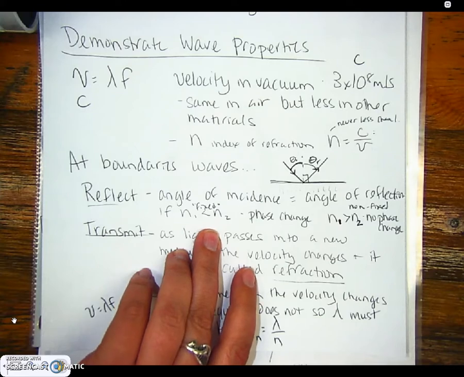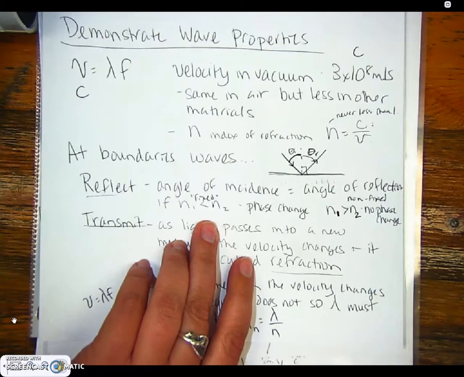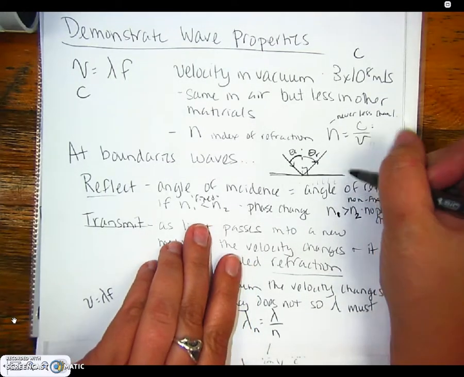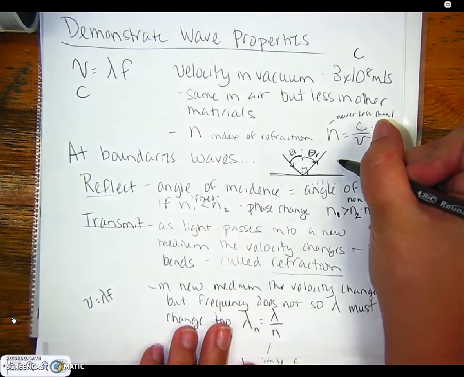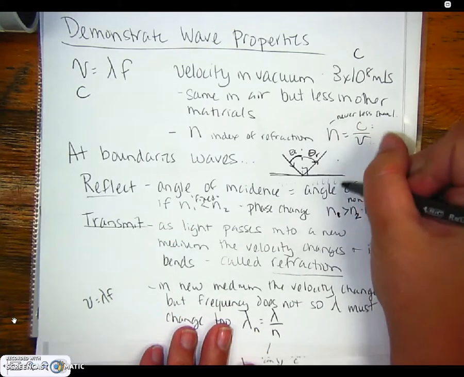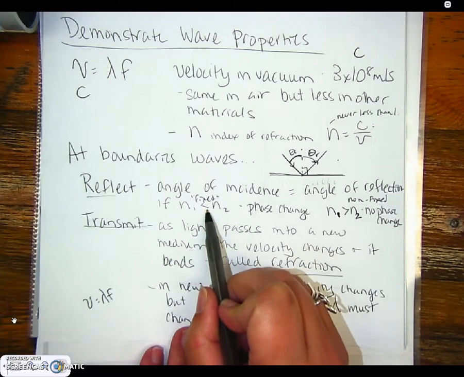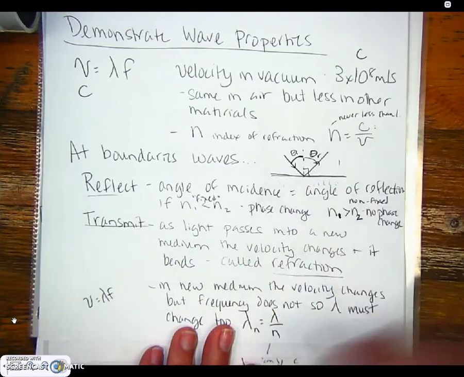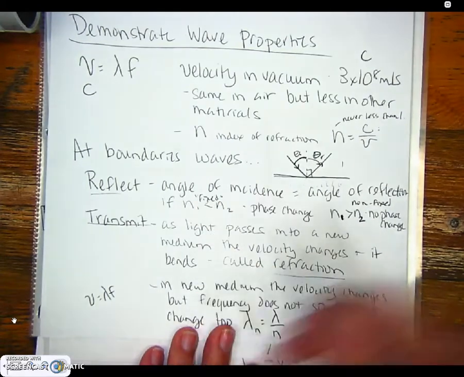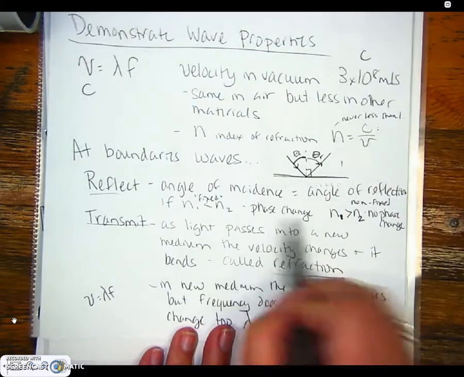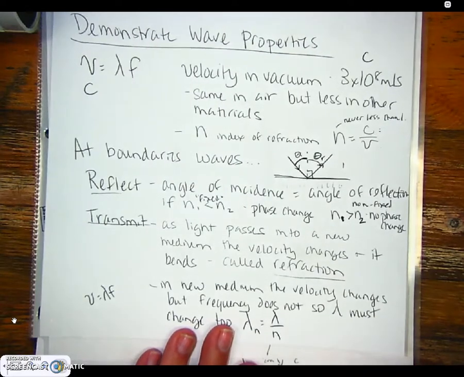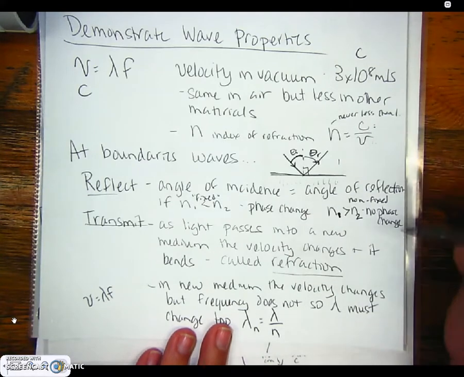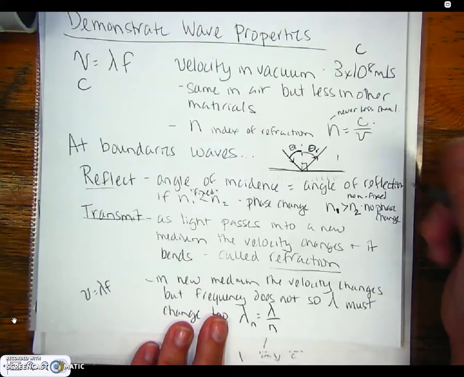Now, as the light encounters this new medium, sometimes this medium has a different index of refraction. If the n1 of the material where it's coming from hits an n2 that is greater, so n1 is less than n2, like if this was air and this was water, that's considered a fixed boundary. So when the light reflects off of it, there is a phase change, just like we saw with sound waves or mechanical waves, where the wave inverted itself. And this will come into play when we talk about thin film interference at the end of this video.